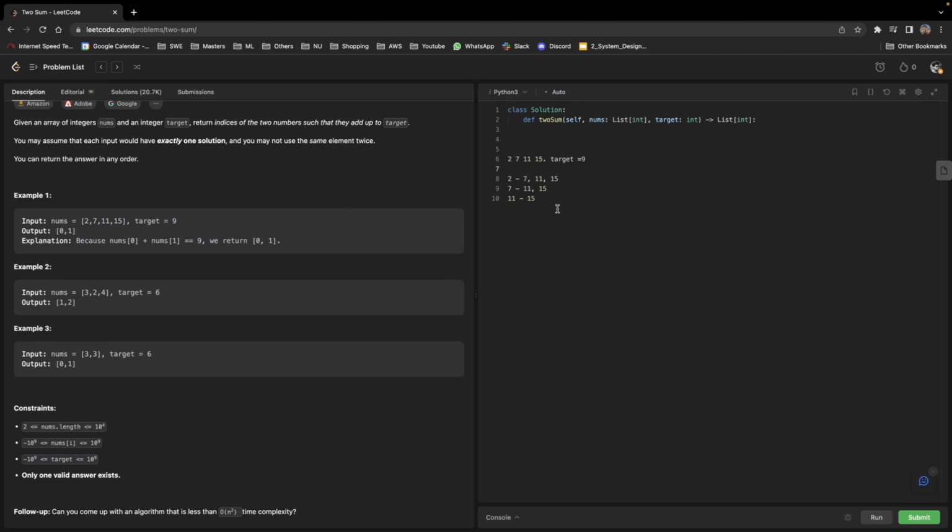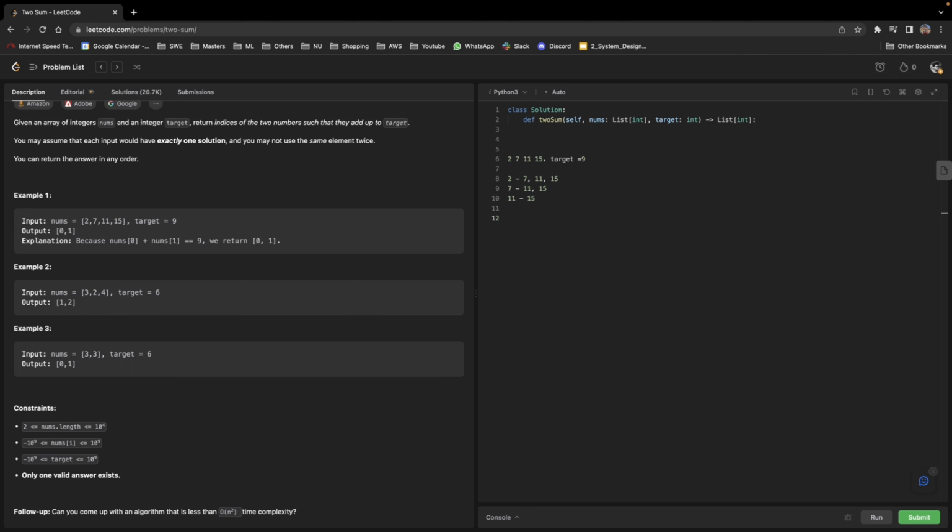This is not a single pass solution. This is a multi iterative approach. If you add 2 and 7, it is going to give us 9. This is the answer.